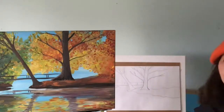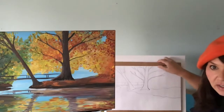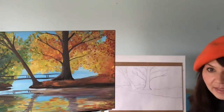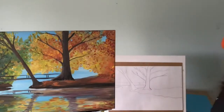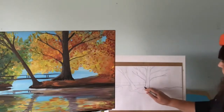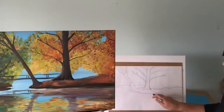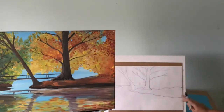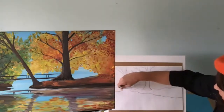Well, anyway, let's keep it here for right now, because how did I make the land? So the land, think of it as an organic shape. So it's just a little wider here, and I came out like this, right? And it gets narrower in here, and then it kind of gets wider again as I come off to the edge like that. And then there's another little island over here.